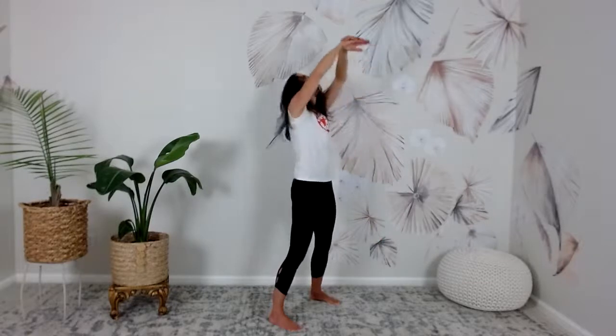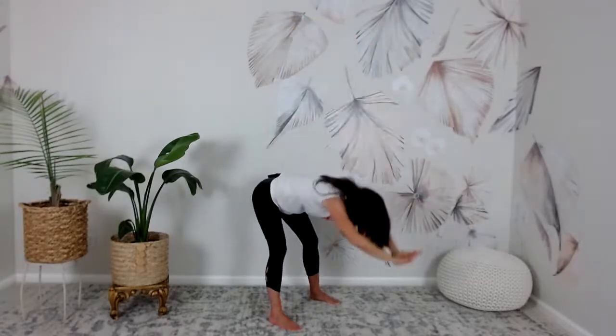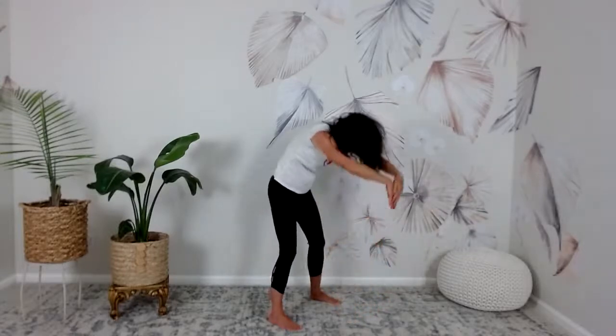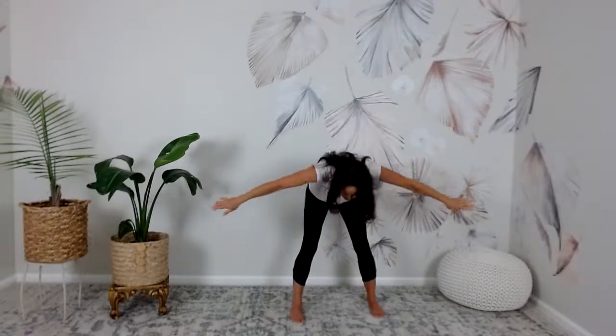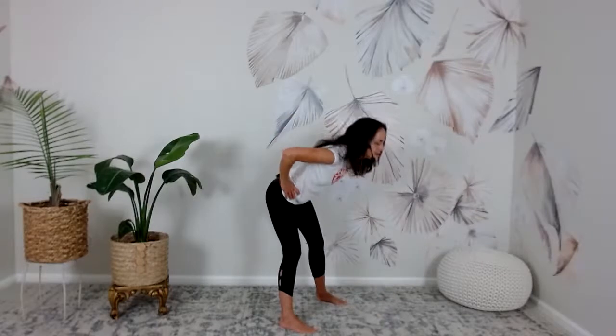Inhale. Exhale. I'm going to show a modification. Those of you that can do the full posture, keep going. If you can't bring your hands overhead, you can just bring them out to the side and just kind of come as far forward as you can. You can even place them on your hips.